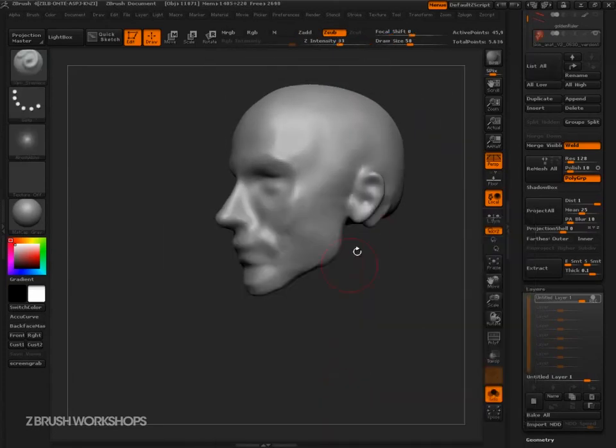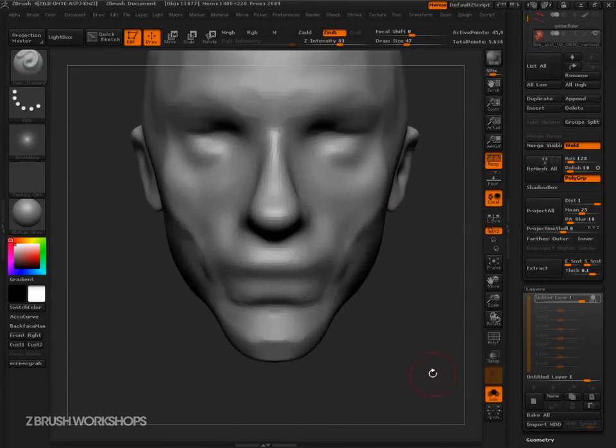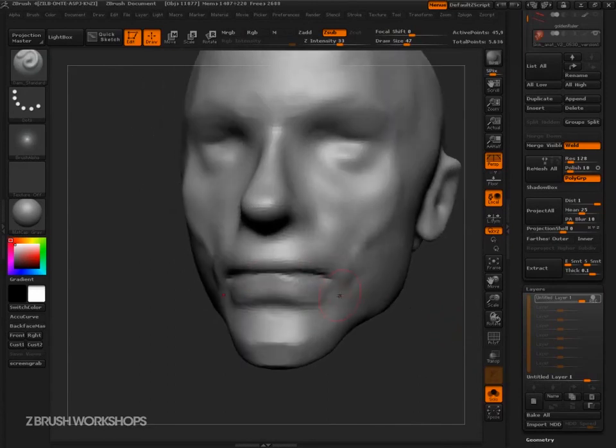Okay, Damien standard brush, get the line of the lips. Marionette line.